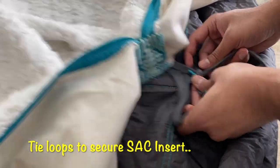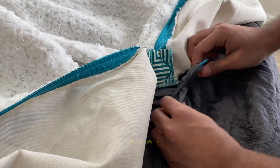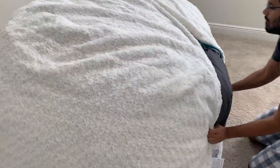I started getting practical and became more concerned about spills and stains that come with the joy of lounging. Well, the good part is that all the furry and customizable covers you can choose for your bean bag can be thrown right into a regular washing machine on a delicate wash cycle.